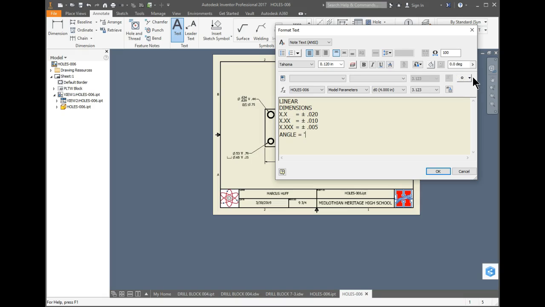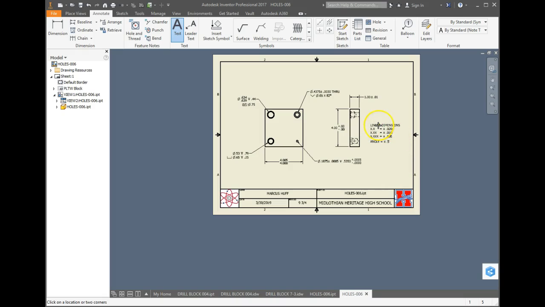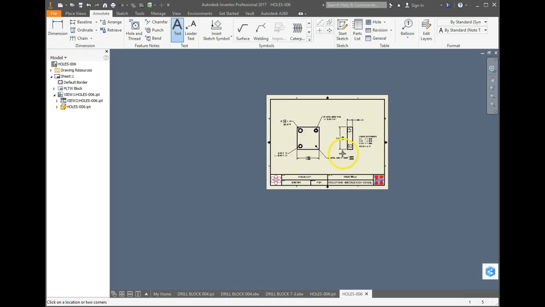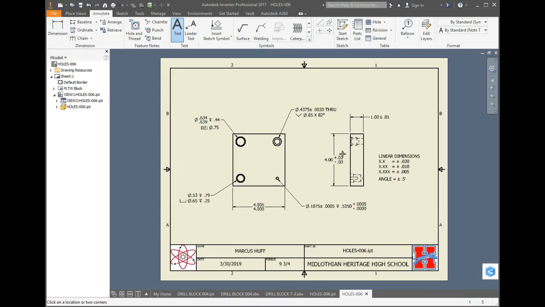this is important, how to get little special symbols. This little box right here, you can click on this drop down and it gives you some things. So I want to choose the plus or minus, and I chose the degree, and now we're going to put in 0.5. So in this case, I've made a little comment saying, here's my general dimensions for everything. I want to tuck this in a corner somewhere out of the way, and let's do that.